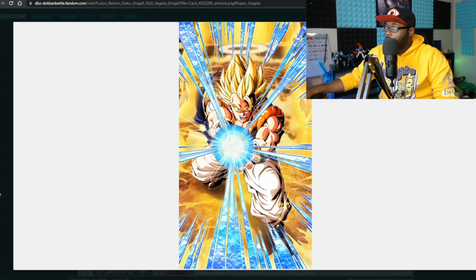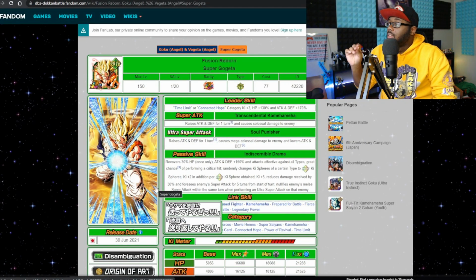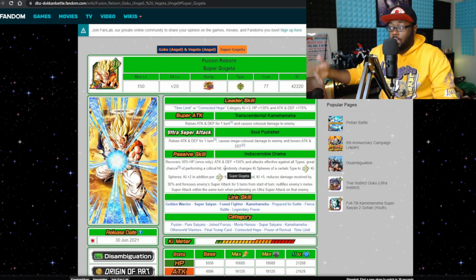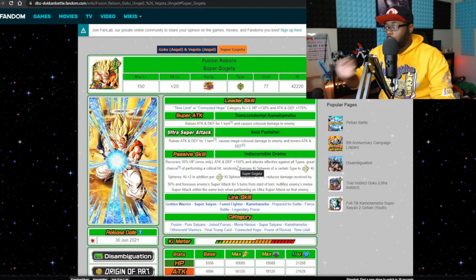Oh man, that's spicy. Oh, that's real spicy. Oh my God, that's real spicy. Okay, so raises attack and defense for one turn, causes colossal damage to the enemy. Raises attack and defense for one turn, causes mega colossal damage to the enemy and lowers attack and defense. Recovers 30% of HP once only. So if you're at 70% or anything above 70%, you should get all HP back. Not bad there. So once only though. Attack and defense 150%.